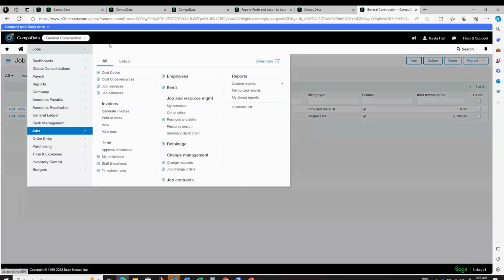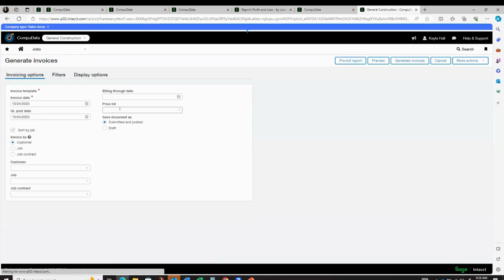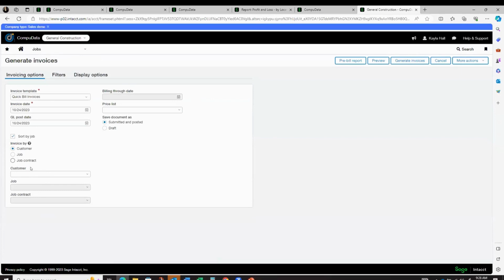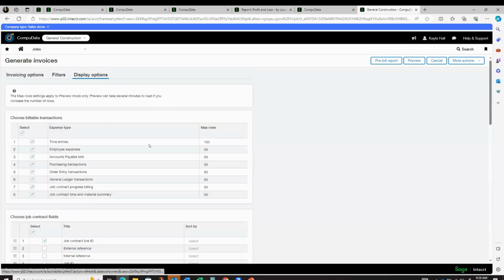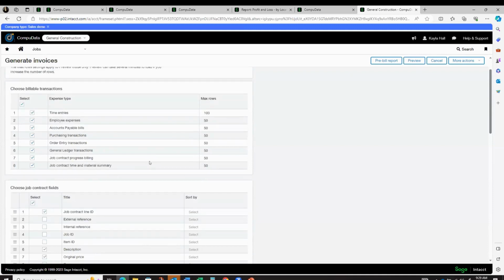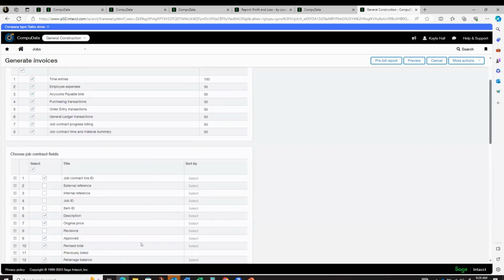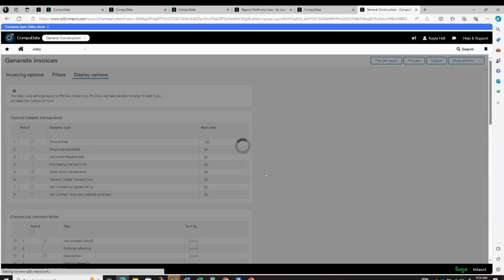So once you set the job contract up, you would go in to generate an invoice. Again, we're going to be doing a job contract invoice. We'll go ahead and select that there. We'll bill through the date. You can also create filters when you're creating T&M reports. So you can do it based off of job activity, item activity, employee dimensions, managers, job managers. So there's a lot of different ways that we can filter what we're creating or previewing. And then you can also manage what you're displaying within the preview. You can sort by specific things. You can drag and drop based off of what you want to see. So it's really nice to be able to customize that.